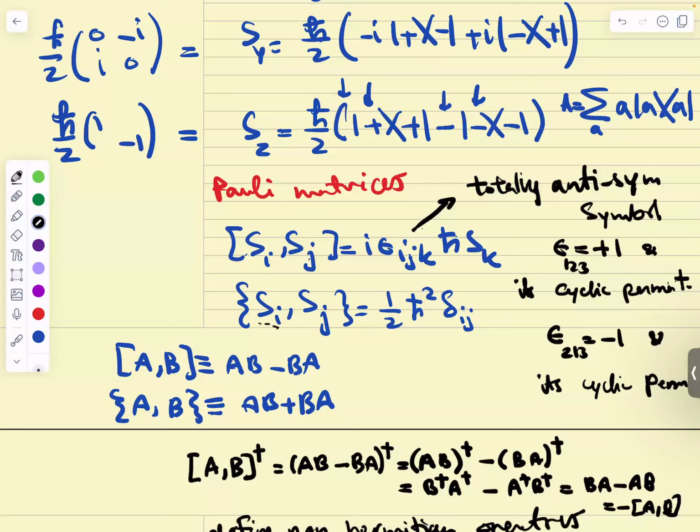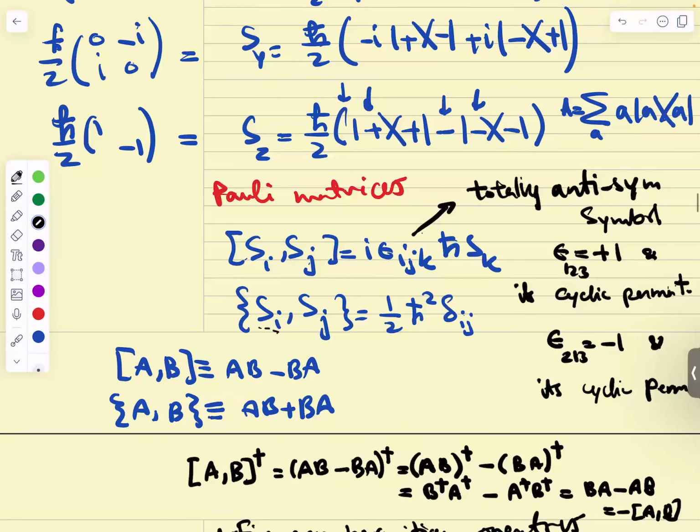The quick answer is there's no simple way of describing it at this level of quantum mechanics, because I haven't defined for you bosons and fermions. It's a question of statistics. So at this point, commutators are the only things that we care about. Anti-commutators are just some relations that these matrices satisfy. All right, that's a very good question.